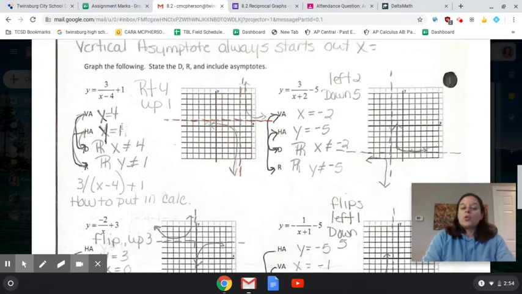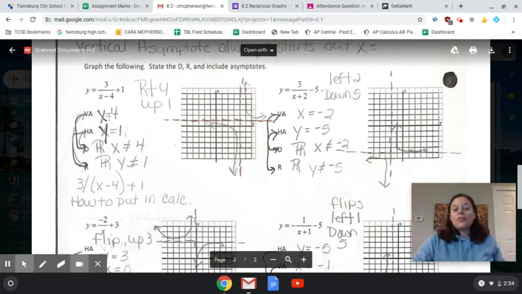When we talk about domain and range, your domain and range are going to be everything except where there's an asymptote. So your domain is all your x's except x can't be 4 because that's where that asymptote is. And your range is all real numbers again, but y can't be 1 because that's where that asymptote is. Your vertical asymptote and your domain always go together because they're always talking about x's. Your horizontal and your range always go together.